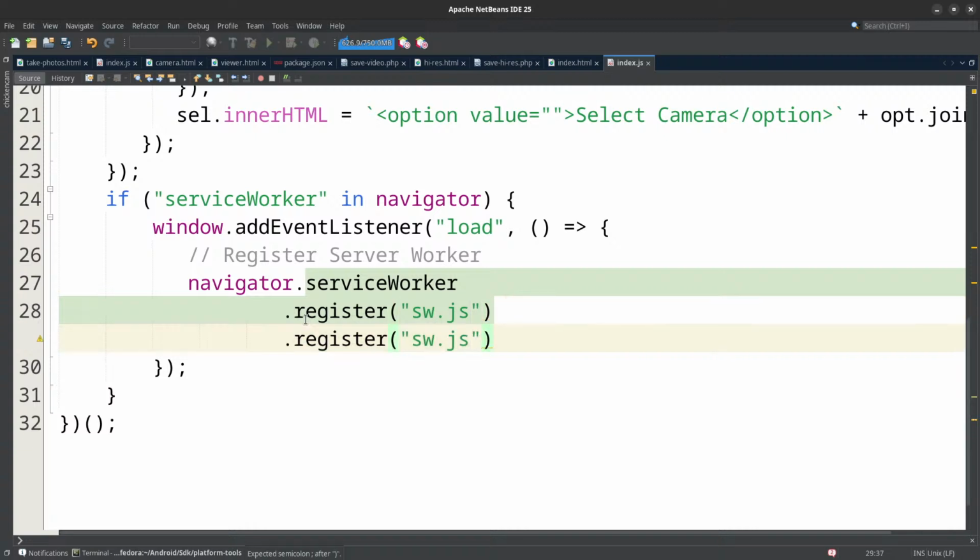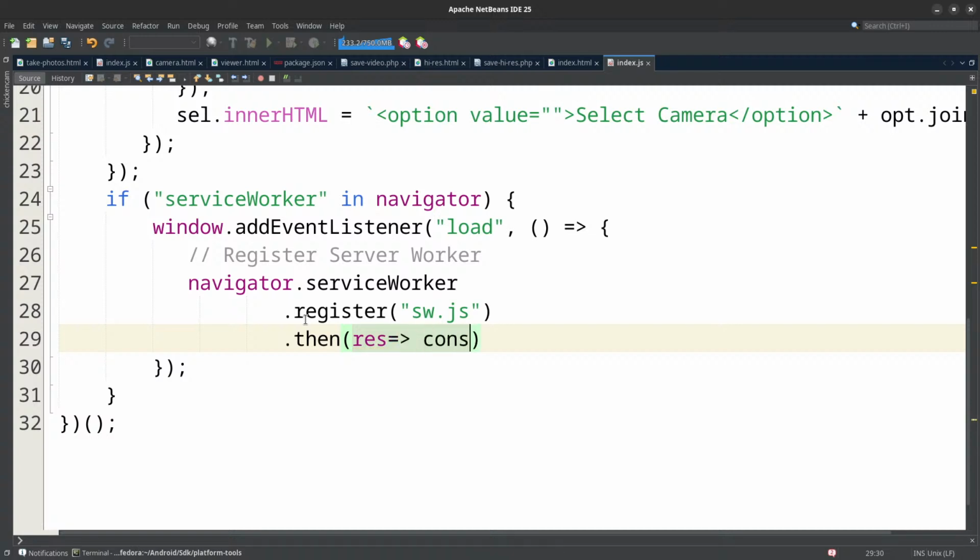And then yes, console log service worker register.